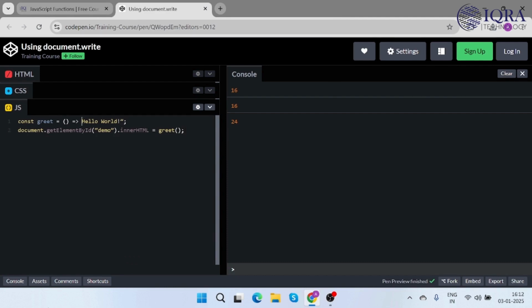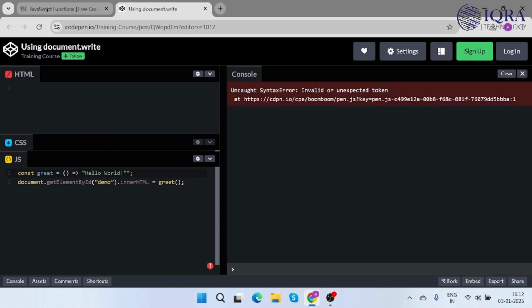First of all, I created a div which I gave id equals demo. Div close.